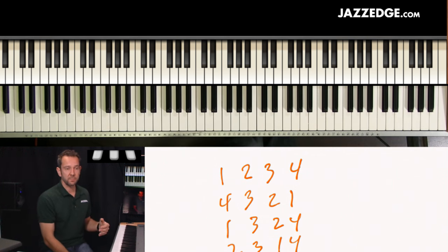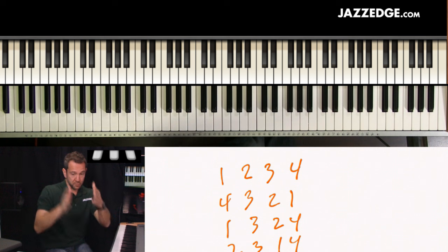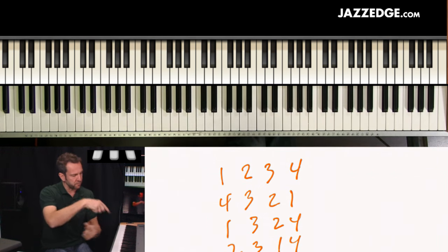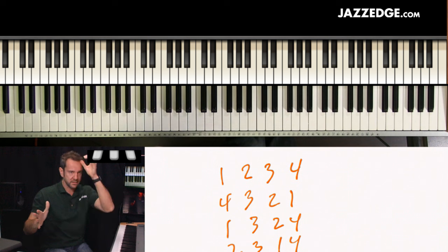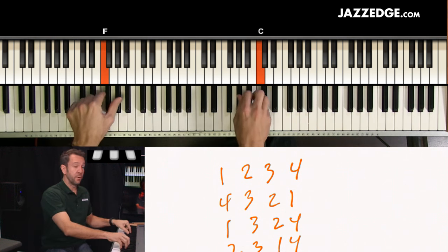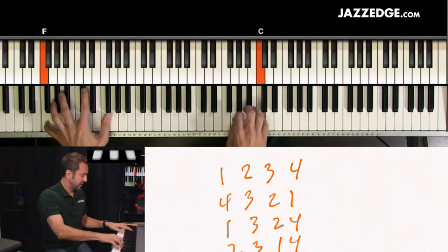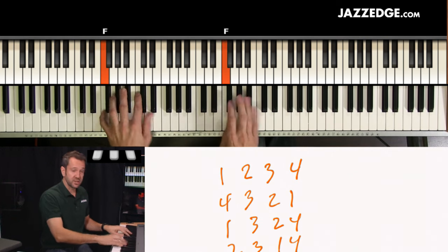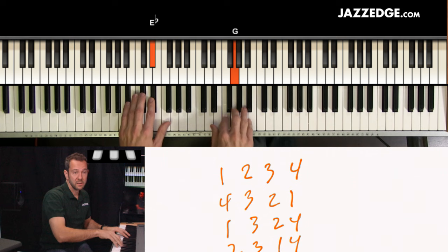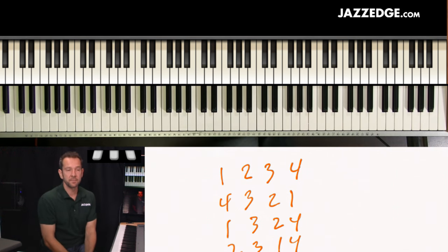Now, if you're unsure of the notes, then my suggestion is, start with some very basic rhythms, like quarter notes and eighth notes. So if it's two chords per measure, you play four eighth notes, okay? Well, that fits perfectly with that four note pattern. See how this all ties together here? Four note pattern, four eighth notes in two beats, and then you move on to the next chord. So I could just play 1, 2, 3, 5, and then 1, 2, 3, 5 on A flat, then 1, 2, 3, 5 on E flat, and then 1, 2, 3, 5 on D flat. You can start with that as an improvisation. Start to break up those notes and start to move them around.